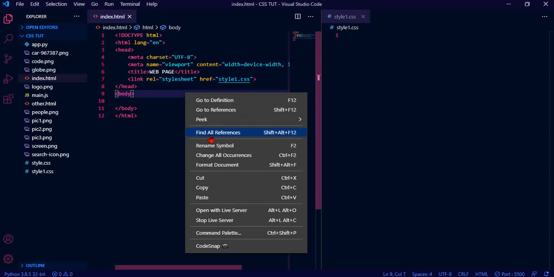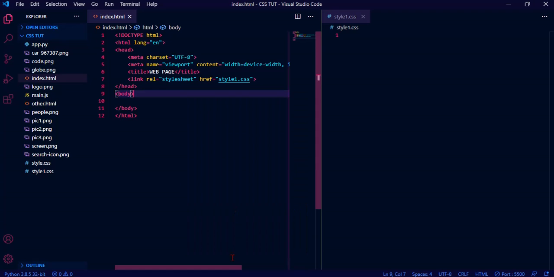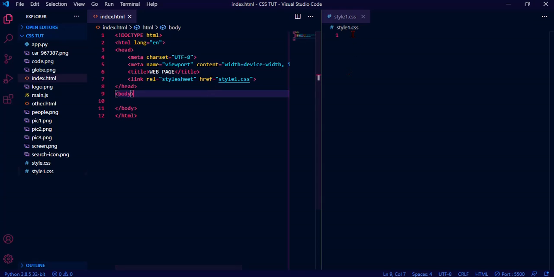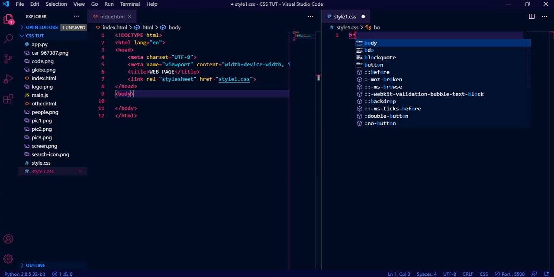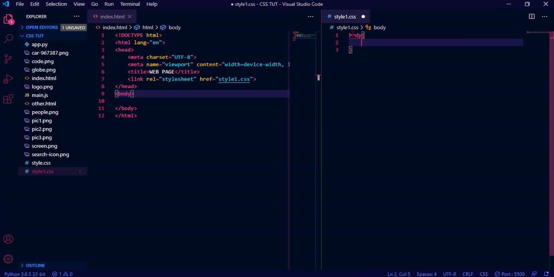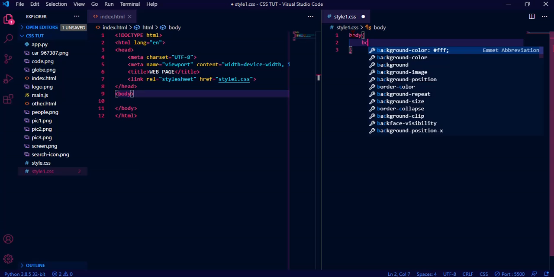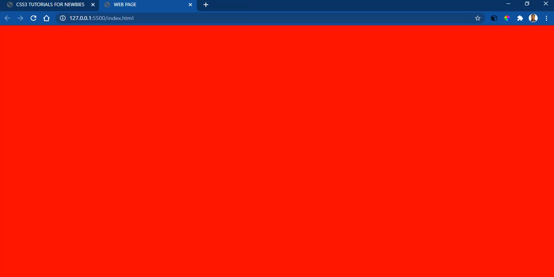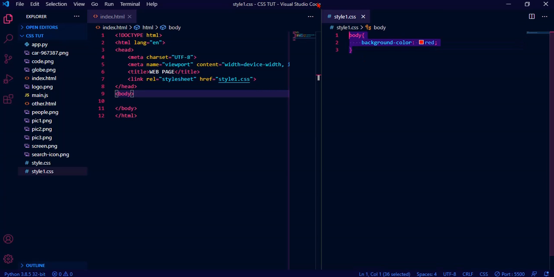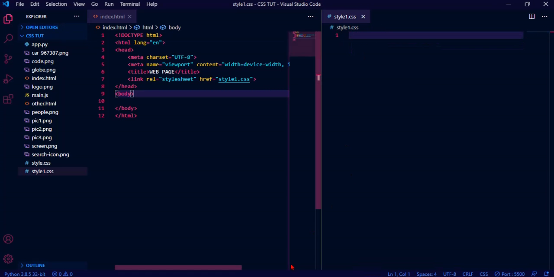So let me open that with live server. Okay, so this is our web page. You can see the title, web page. Now let's test to see if the external style sheet is actually linked. Let's change the background color from white to something like red to see if it's working. Okay, it has been connected. So I think we can now delete that and save it. Then in real time you can see that it's gone.